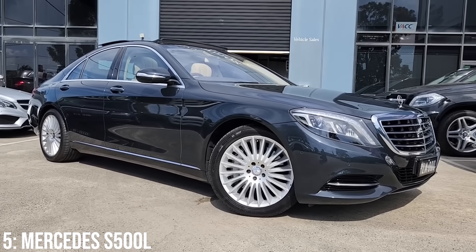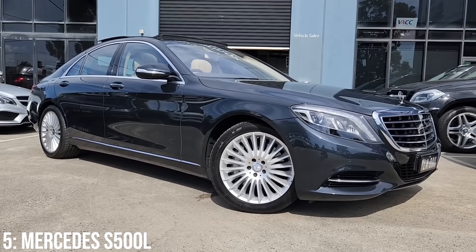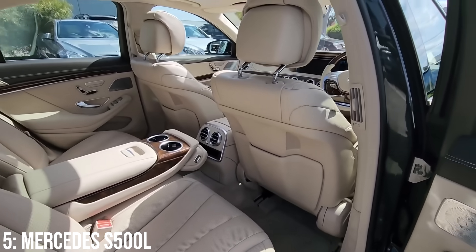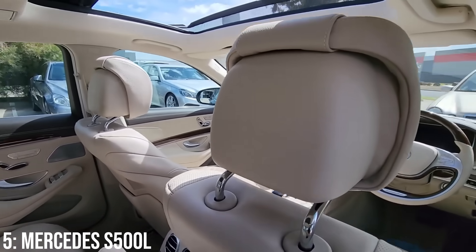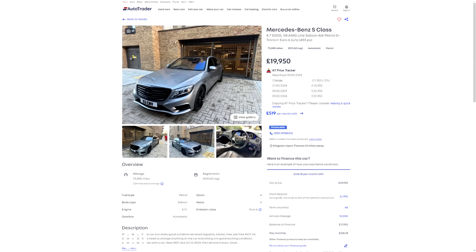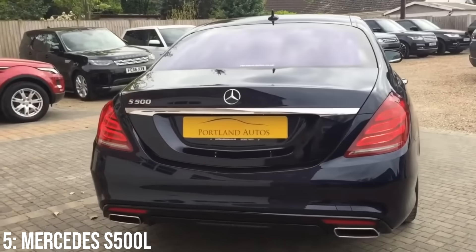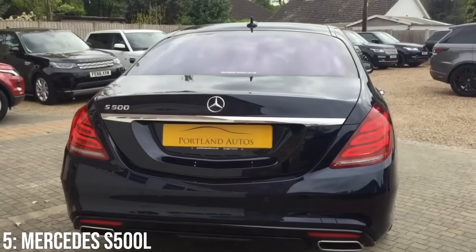Having been in the back of one it's a whole different level of luxury and quality compared to other Mercedes for sure, but also to its main competitors. I like the back of the equivalent BMW 760Li for example, but the S-Class feels even more premium. I love that the interior is like an evolution of previous generations rather than a complete overhaul. These will run you around £20,000 at the bottom end, and for our £35k limit you'll be getting a 2016 model with around 40,000 miles on the clock. Though they feel bulletproof they're not without potential issues, many of which are caused by the electricals which makes sense given the tech, though oil leaks from around the turbocharger are also known.